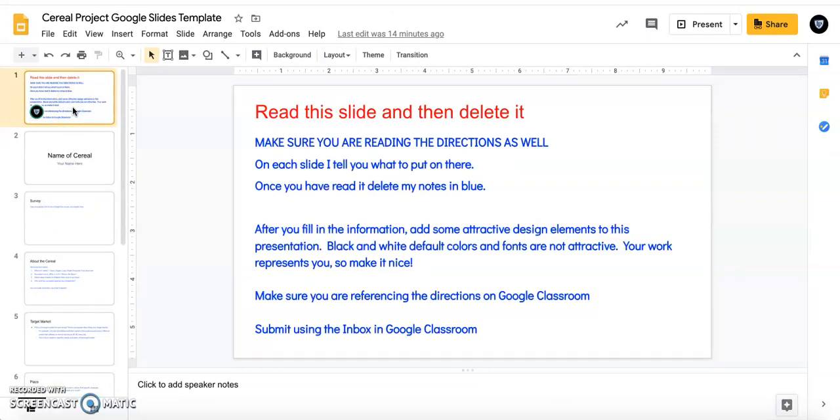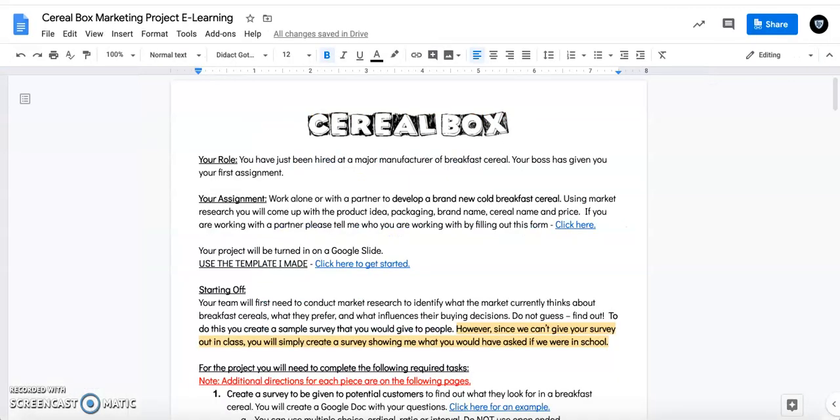Okay, I'm trying to give you as much help as I can. So make sure that you're not just looking at one thing. You're looking at this template I've made as well as the direction sheet. Okay, check out all the links that I put out. If you need any help, please let me know. I will also make an example available, but please have fun with it. Make it your own. I'm really excited to see what you guys come up with.